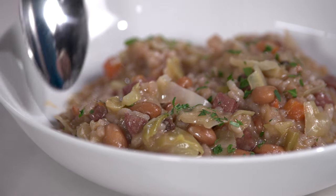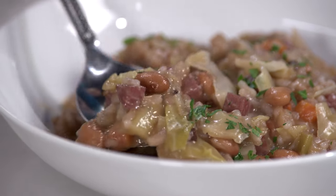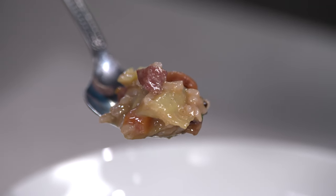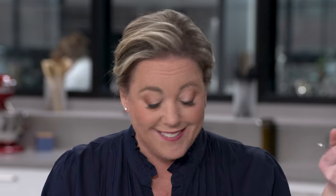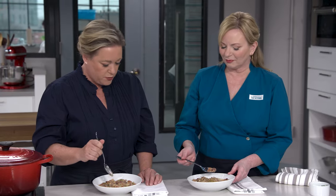I love the creamy beans with the rice — beans and rice, perfect any time. This is delicious. You'd think it would have an overwhelmingly rich flavor that would coat your mouth, but it doesn't. The vinegar and wine really cut right through it. That wine is a super ingredient. With every bite I'm tasting something different. I love this, Bridget. This is warmth in a bowl. Thank you for showing me how to make this.